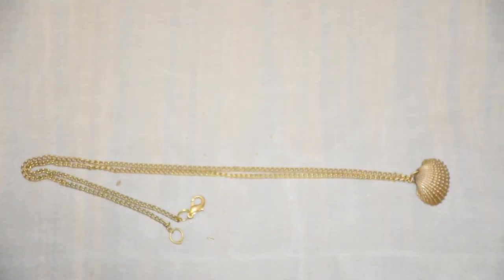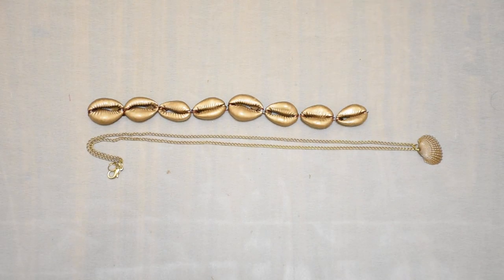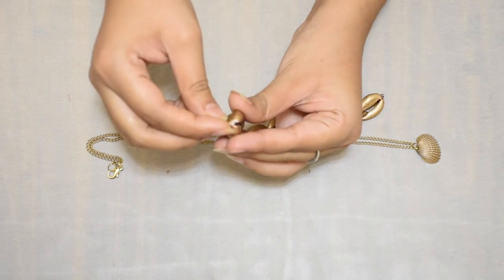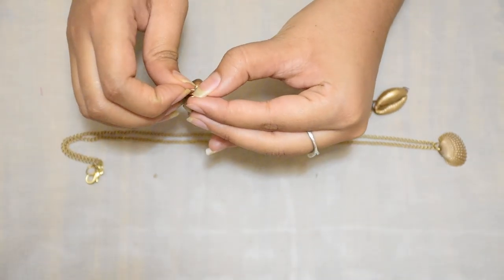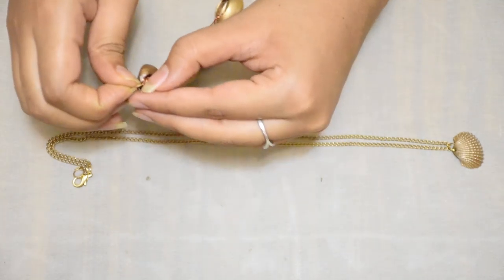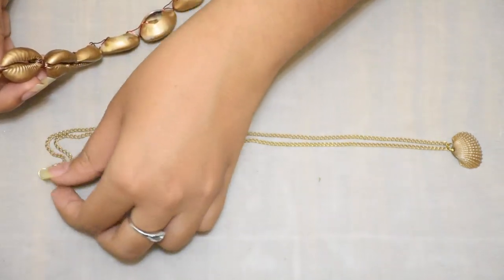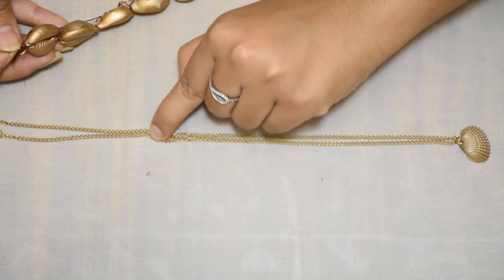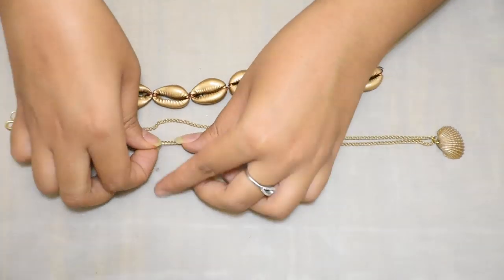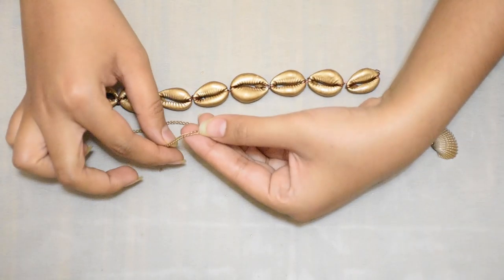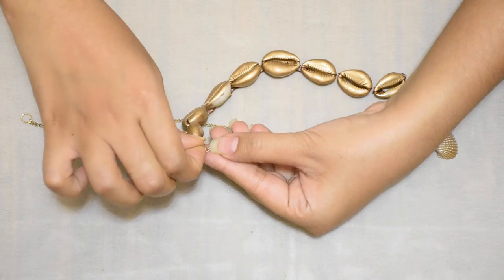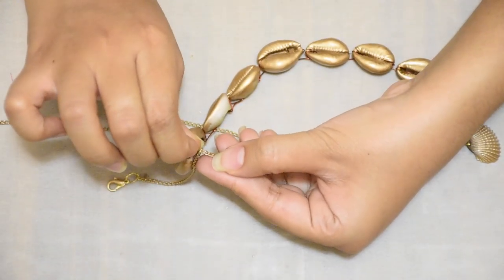Now we come to the third part of the video, that is adding the choker to the chain. So you remember the last parts we secured with the wire. Now we will be using a jump ring to connect the choker and the chain with the help of those wires. You need to put the jump ring where the loop is created with the wire just like this. And then you take one fourth of the chain and put that jump ring inside the chain. You need to put it on your neck to check where you have to put the choker so that it fits right where it needs to sit.